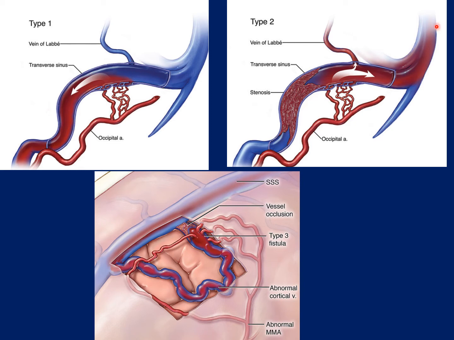It can go into the dural venous sinus or it can go into the cortical vein, in which case the cortical veins get dilated as in this patient. Third is even more a serious kind of a thing, in which the artery directly goes into the cortical veins. There is no direct communication with the sinus. It is totally obstructed at this level. So all the arteries directly go into the cortical vein. Eventually the cortical veins go and drain into the sinus. So this is type 3 Borden.